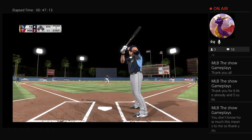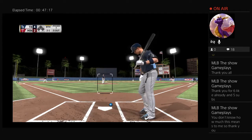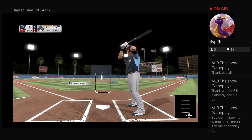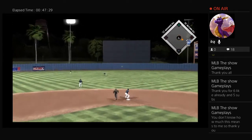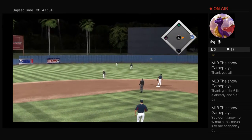He's set. Here comes the 1-1, and he'll come back with one in the dirt as the count moves to 2-1 now. Here's the pitch. Soft liner towards center, and that's in for his second hit of the afternoon. So their half of the 8th opens with a man aboard.